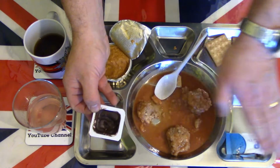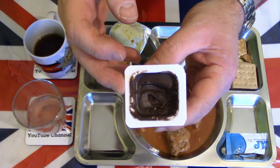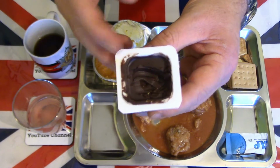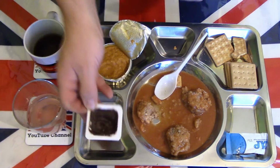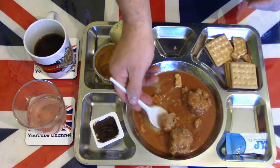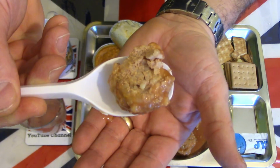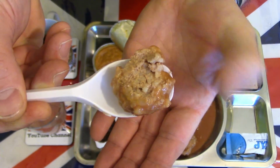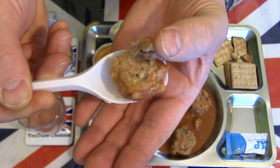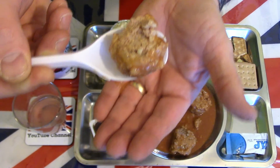The chocolate spread, I'll just go round in that order. The chocolate spread, it is a frosting, like a chocolate frosting, dark, plenty of cocoa, lots of sugar, not nut. There is no nut in there, it's not a Nutella, it's a chocolate frosting, very nice quality, very nice on the biscuit, great dessert. Meatballs, soft, flavoursome, nice gravy. Wouldn't say it's too much of a tomato flavour in the gravy, just a gravy flavour. As you see close up, there is like a potato, could be pearl barley, just very, very softly boiled, but it's a meatball with a potato or starchy other ingredient. Very nice, very flavoursome.